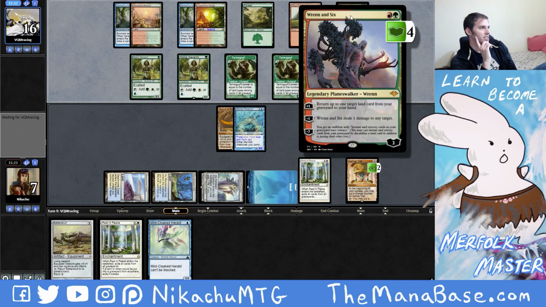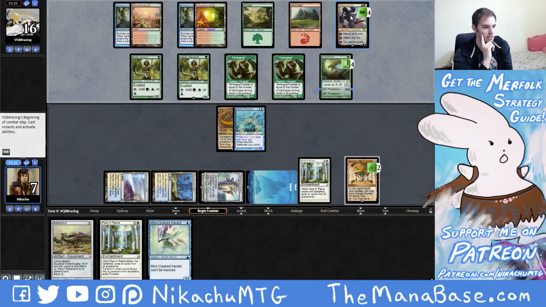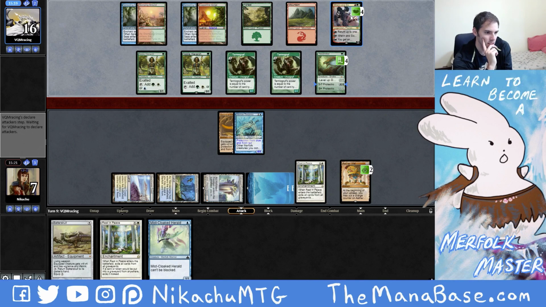Ren and 6! Even with Rest in Peace on the battlefield, just dealing 1 damage at a time. That's value. What was this, like a 2 mana? Oh, that's interesting. They're respecting something at... Oh no, they're not respecting anything. They can just play... No, but now I can block the Hex Drinker.